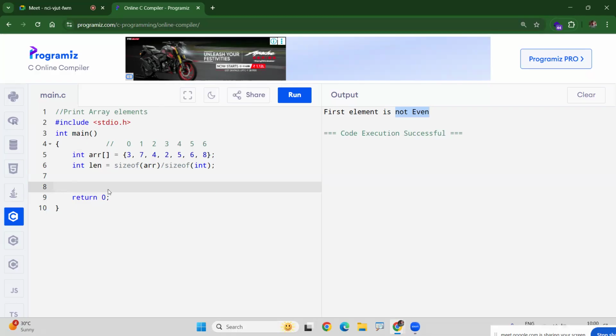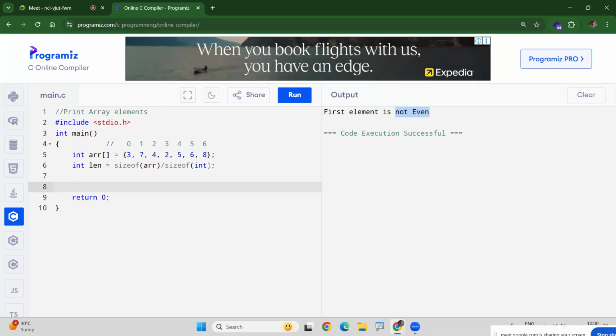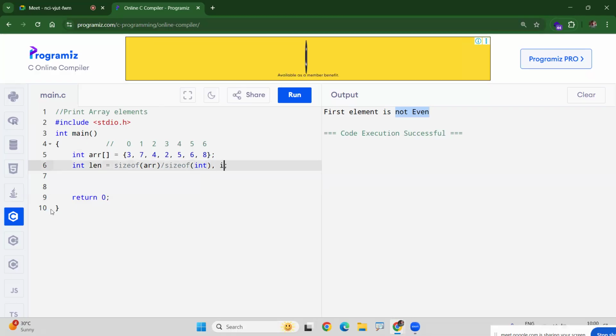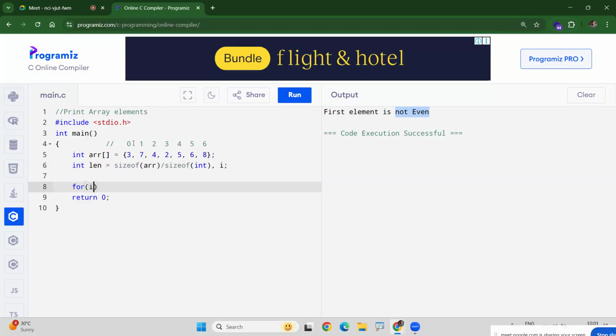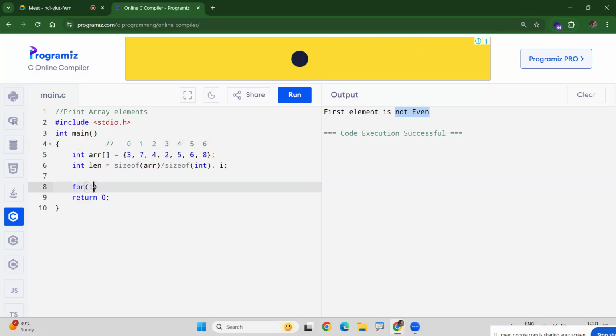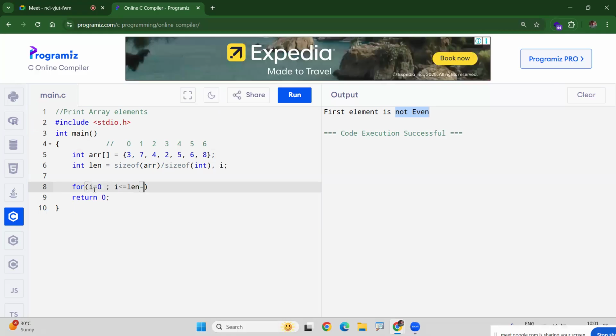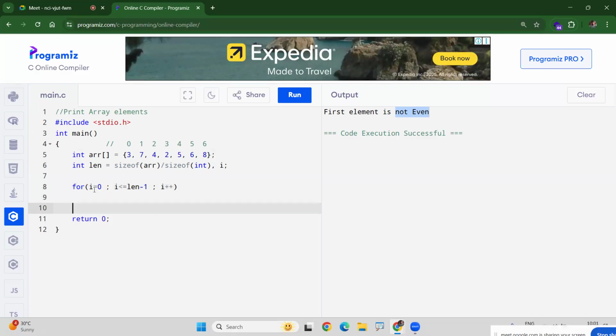So we are taking one loop. The loop starts from index 0 and ends with total length minus 1, one by one. Now observe this. Percentage d, simply arr of i.